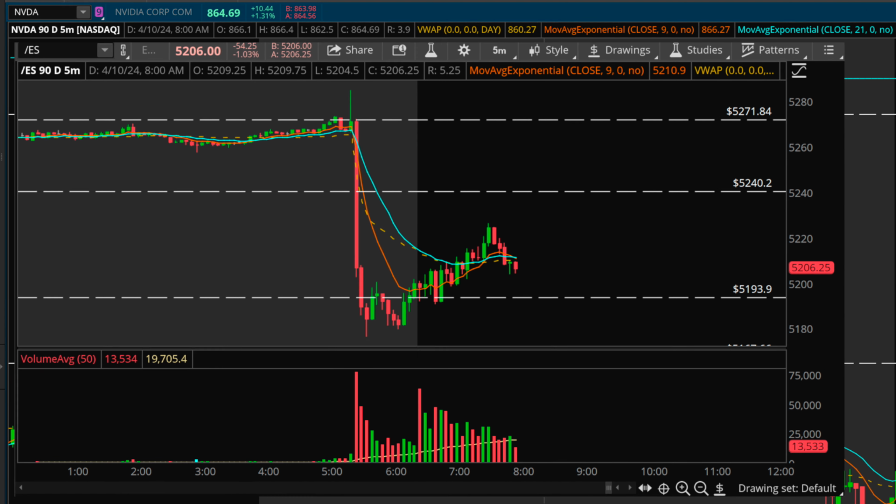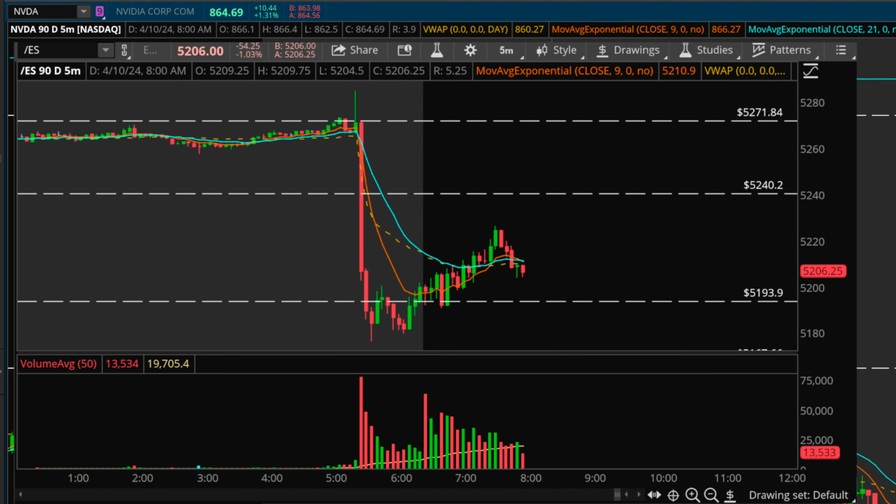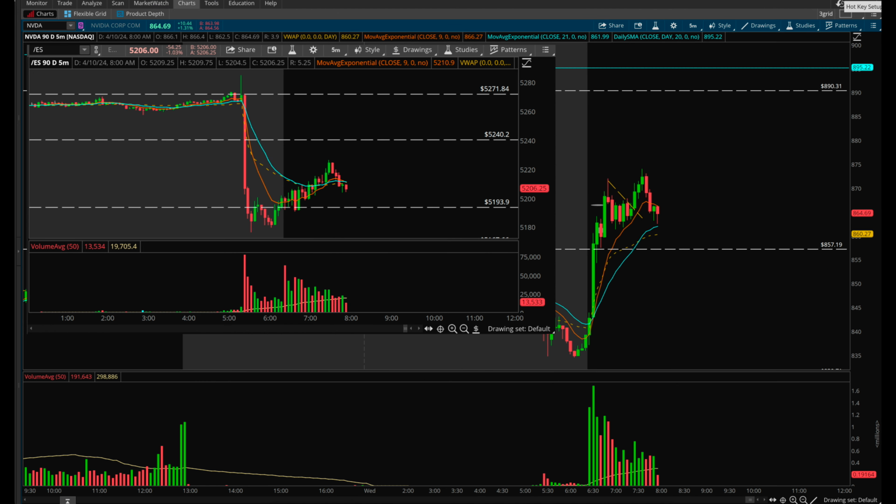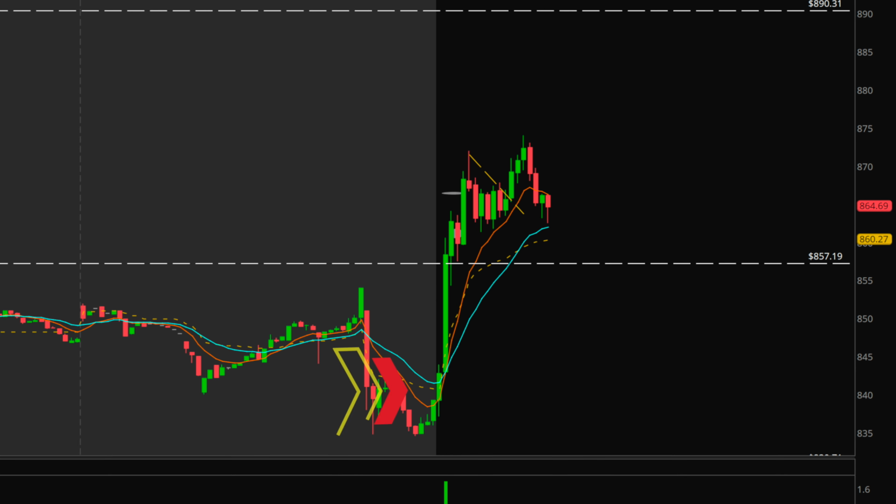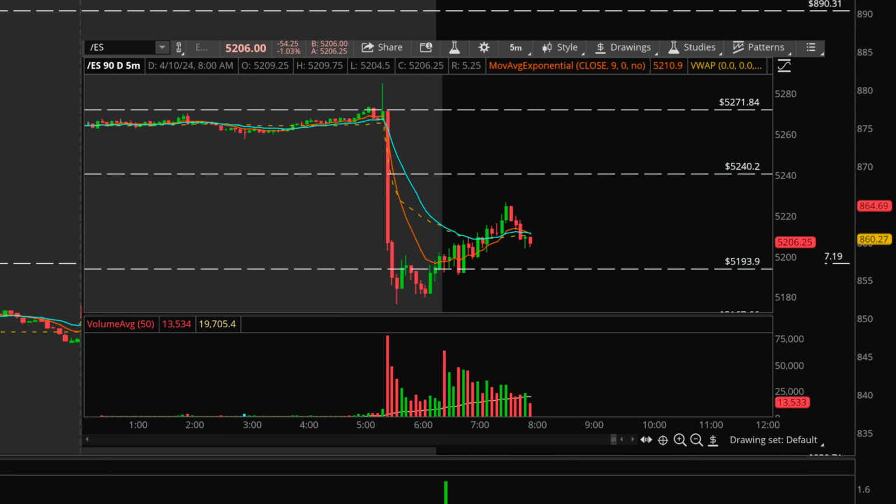So with the ES in the first couple minutes all the way up to the first hour, it's pretty much just been chopping. But what does Nvidia do, right? Out the gate, it gives us a bullish candle and then a huge second 5-minute candle, to get back to our key level at 857. It turns the supply level into a demand level and then holds that, right? At the same time as holding that level and not rejecting it, the SPY is still chopping within this range, giving a lot of inside bars.